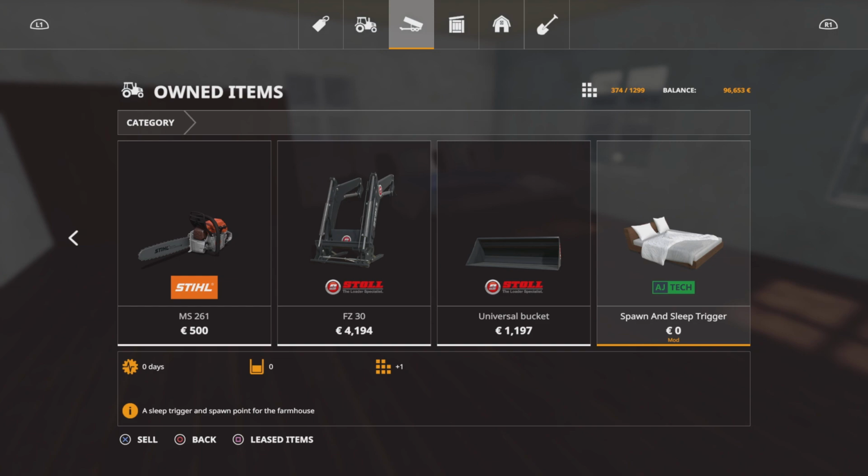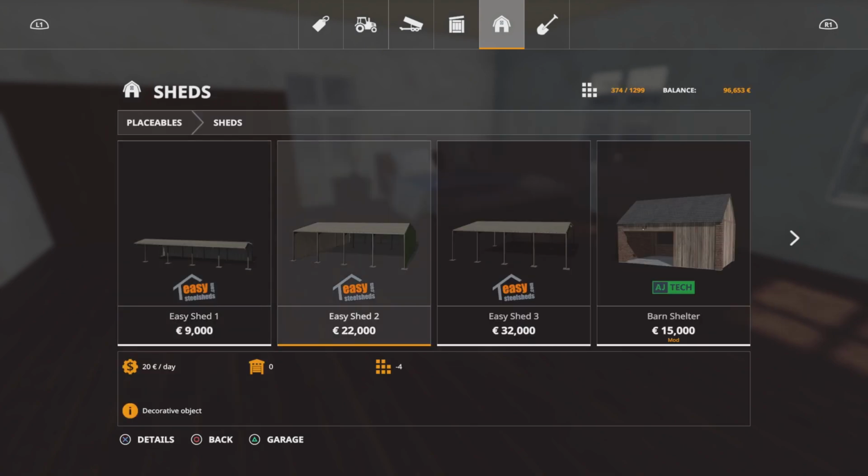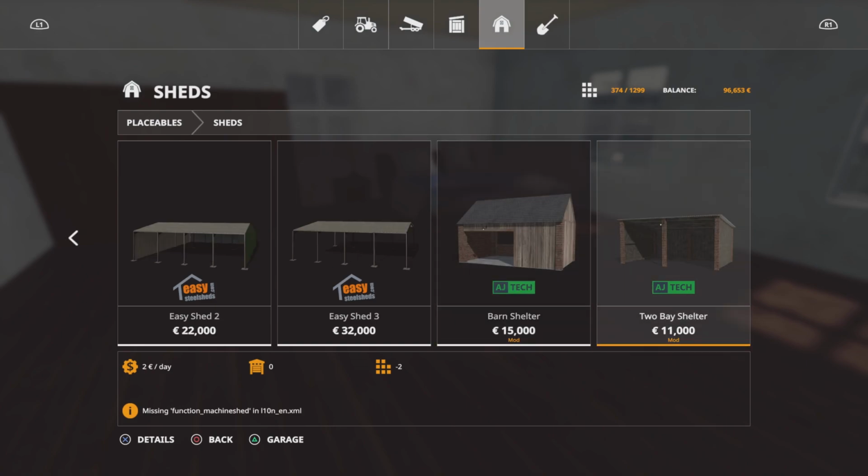If you're using a pillow or anything, deck chairs, anything at all, you can put them wherever you want. But that is not available in the placeables. So as far as placeables go, mods that Jim has put in himself, we have got under sheds a couple of AJ Tech barns and shelters.